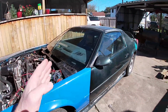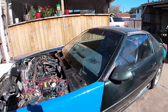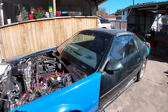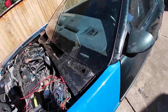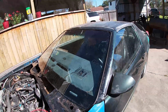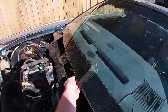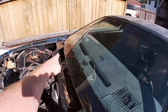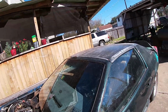And you'll also notice it has glass in the front. That was a fun adventure. It's the first time I've ever put in a windshield. Definitely learned some mistakes on that, but it came out all right. You can still read the VIN number, and it's a brand new windshield, so hopefully it doesn't leak. We've still had it covered up. We got quite a bit of window sealant down on the bottom, definitely across the top. It squished out everywhere that I could see.